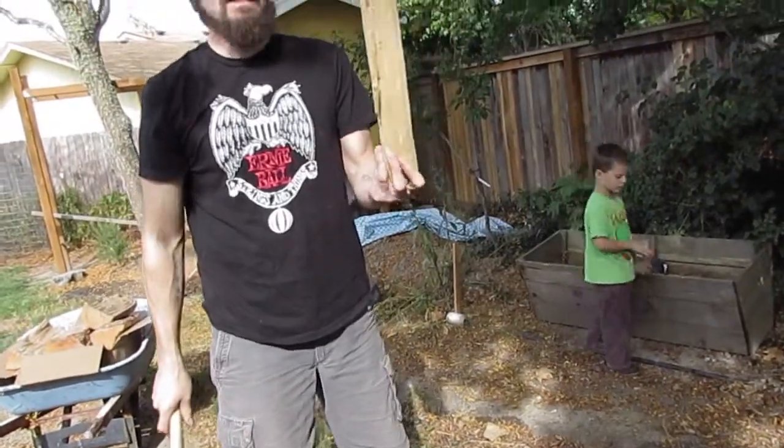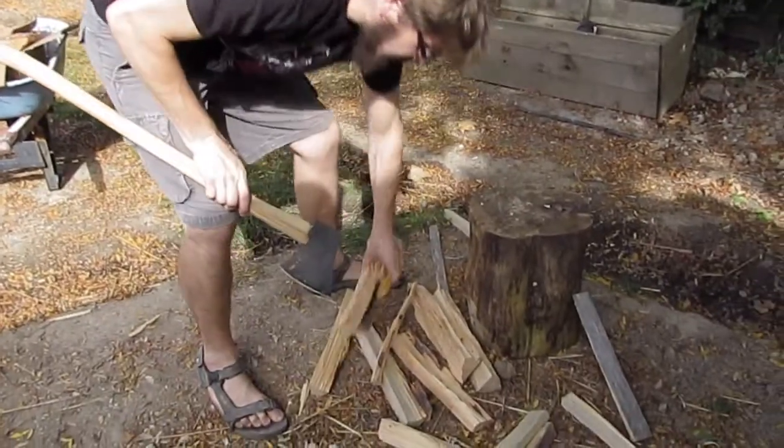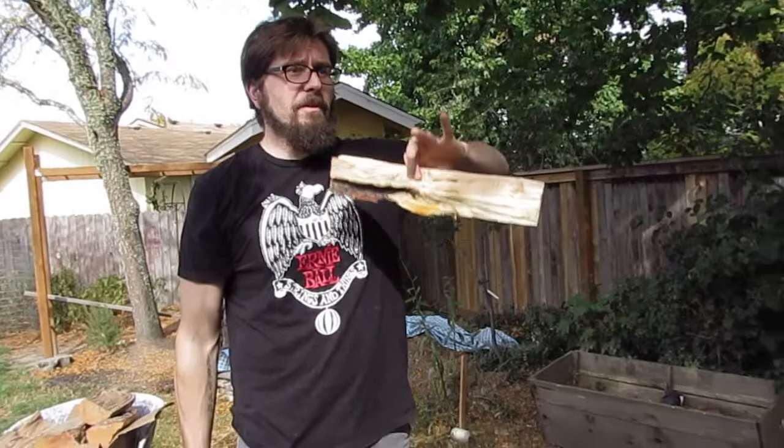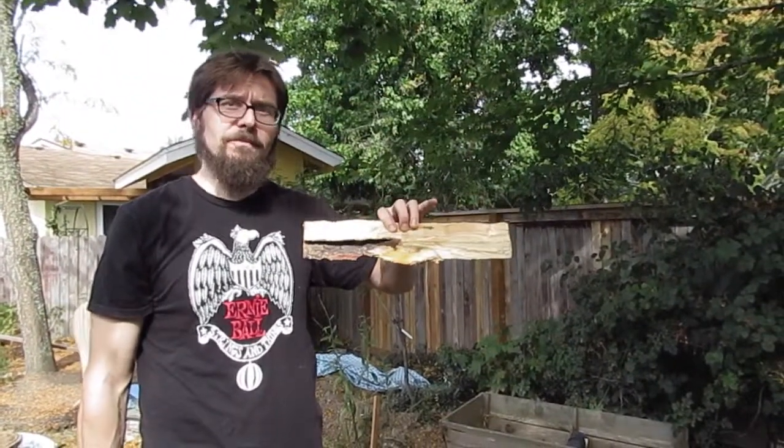So this would be about the biggest piece we'll burn in there, at the height of the fire. Actually, at the start. The other thing is you don't light this like you would a normal fire. You build with the largest piece on the bottom to the smallest on top, and then you light it and it burns top down like a candle. Because this stuff can't absorb.